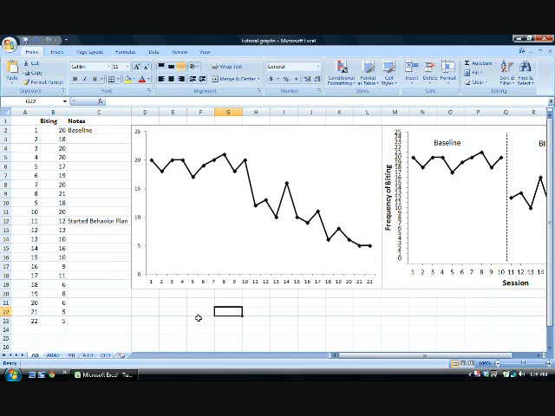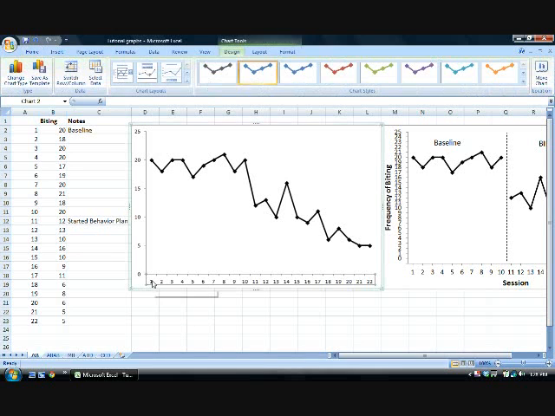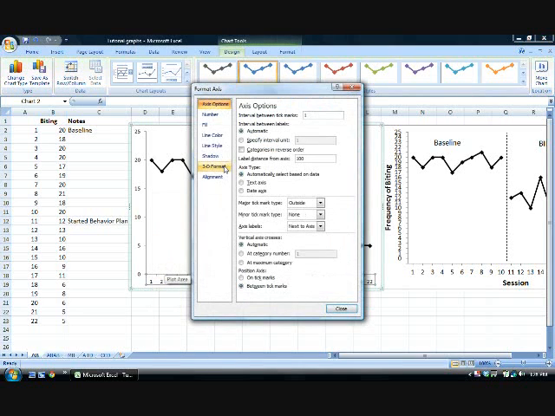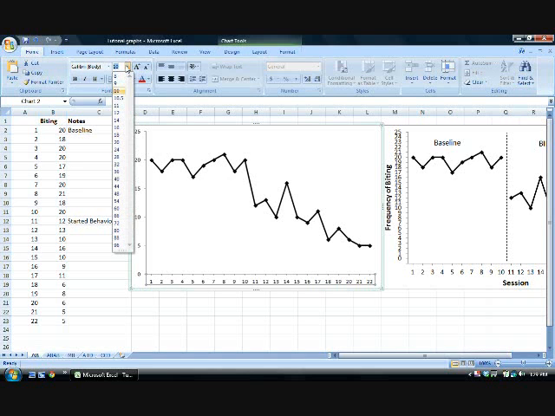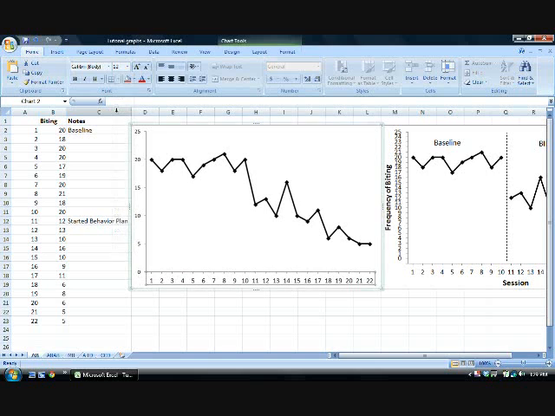Now let's format the Y and X-axis scales. So let's start with the X-axis. Click on the X-axis scale and then right click, hit Format Axis. You're going to go to Major Tick Mark Type, click None, Minor Tick Mark Type, click Outside, and then make sure your position axis, the between tick marks, is clicked, and then click Close. Now that should be formatted the same. Now to make it the same size, go to Home, and select 12 for the font size.